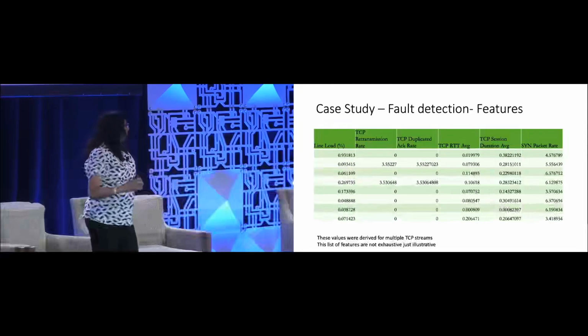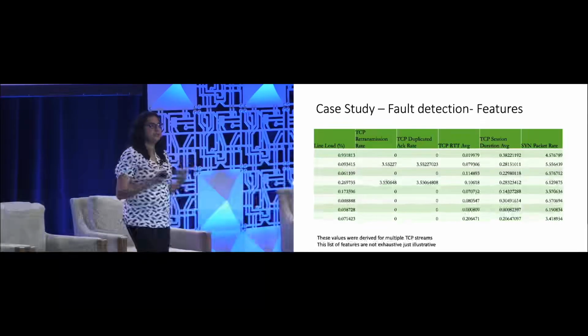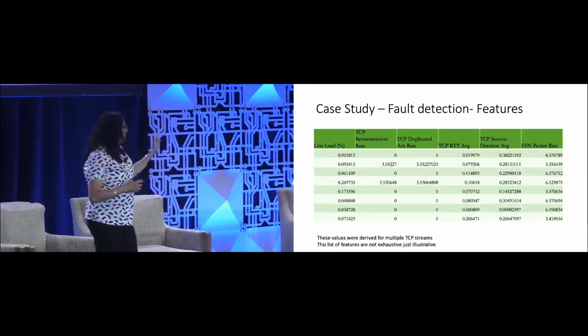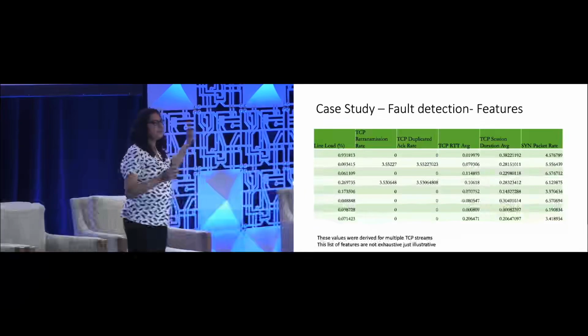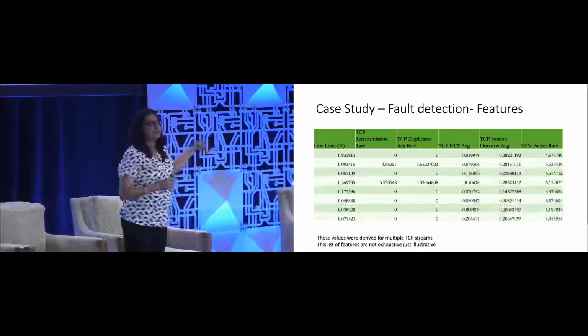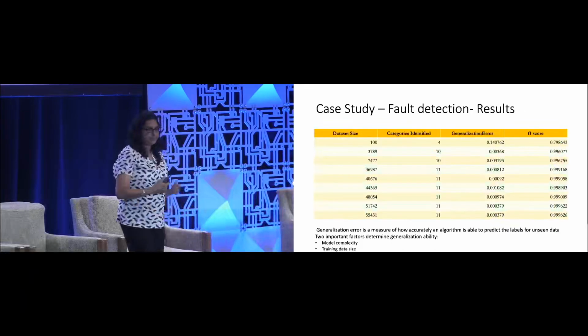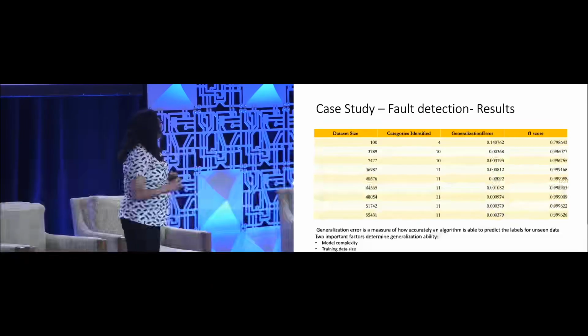So these are some of the features we used. Again, this isn't exhaustive, and for a lot of it we took aggregation, we did standard deviation, we did correlation coefficients. This isn't just straight. We did have to do a lot of math in there. So this is an aggregate of multiple streams over a period of time. And so this is what we found.